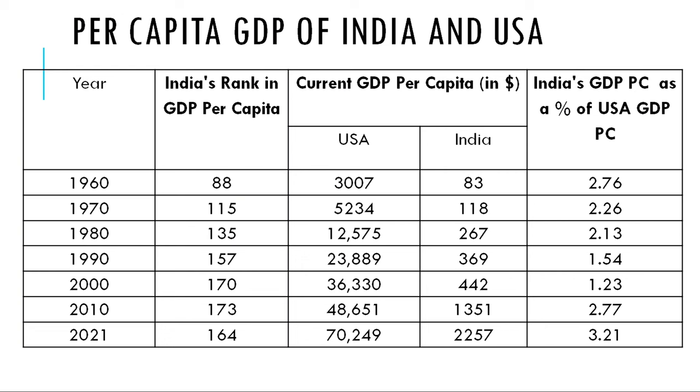The second column shows the GDP rank in terms of GDP per capita. In terms of total GDP, we may be a fifth rank country, but in GDP per capita, I showed you a rank of around 126th in 2020. Even if you look at 1960 to 2021, our rank has not been very reflective. Our rank has come down from 88 to 160s. This is a rough idea, not an authentic estimation. This is my own estimation based on the data available from World Development Indicators, WDI. This statistics is available on the internet. If you are using the internet, you just type World Development Indicators.